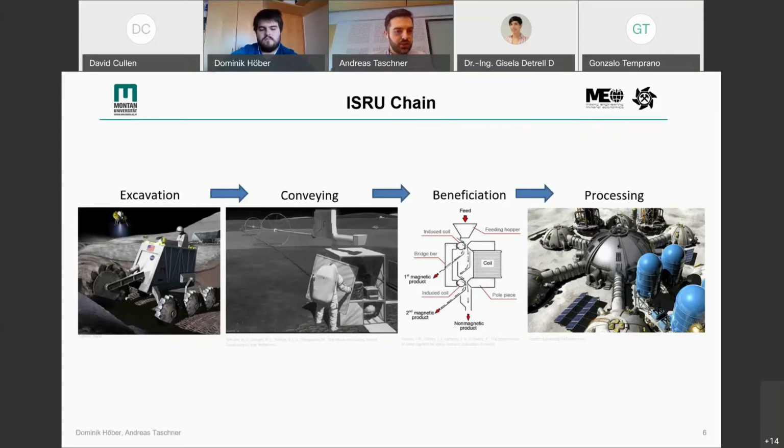Yeah, the first and initial step is the excavation step. In this stage of research, often excavators are developed or under development which excavate the uppermost centimeters of the lunar surface, because underground mining would be really difficult since there is no information available about the subsurface properties. After the material is excavated, it has to be conveyed.